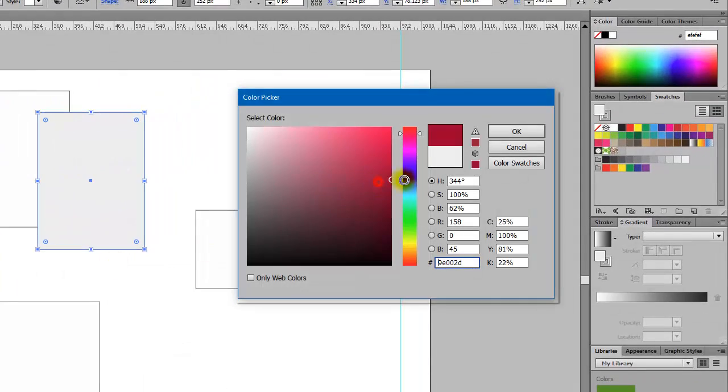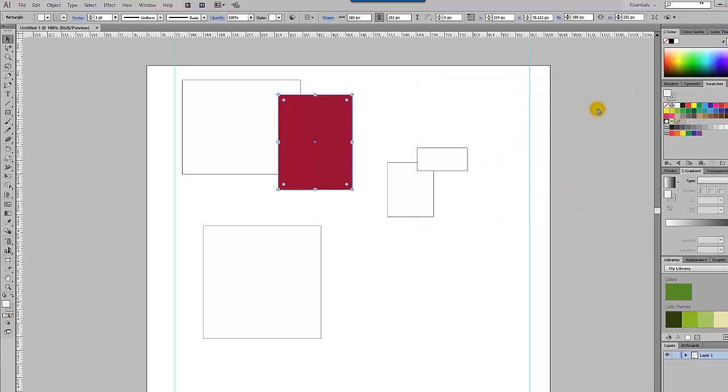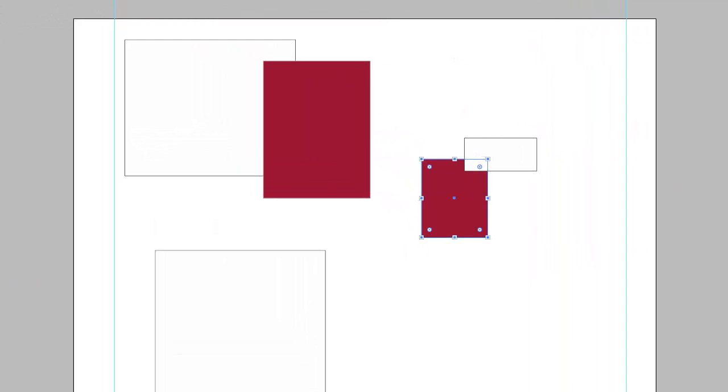If you choose something fancy like this red, and you'll want to keep looking for it over and over again, you can just grab that and throw that into your panel as well. So now if you need to quickly change something or apply something, make sure your fill is selected and then click over here and it quickly applies that color.